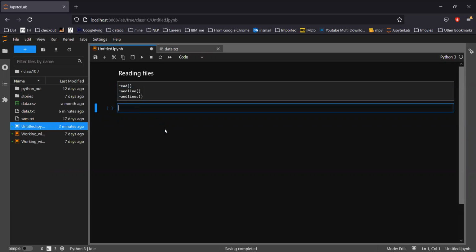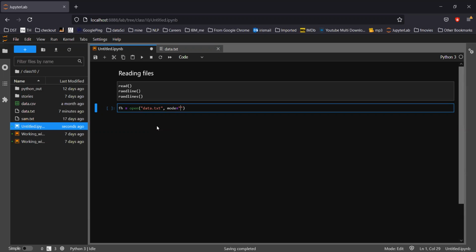So the very first line is the one which is going to read. To read any file, we have to open it first. Okay, so let's say this is a variable. We sometimes call it a file handler as well. And there is a function called open, and the path of your file. For my file, it's data.txt in the same directory. So I'll give data.txt, and then there is a mode.